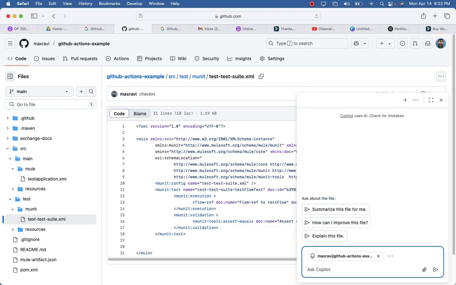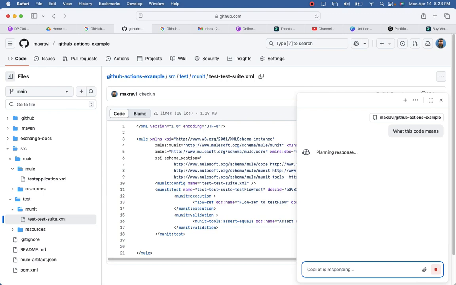For example, let's say I'm a new developer and I don't know what this code does. So I can ask a question like, what this code means. This will explain to me what this code is about and what it can do.